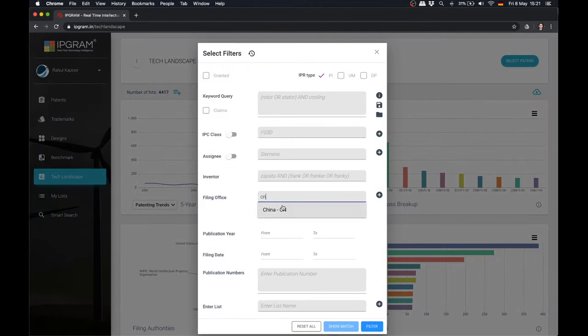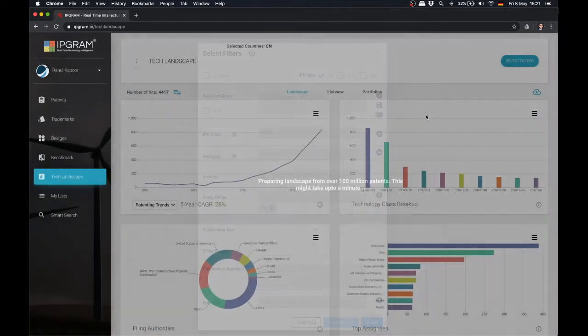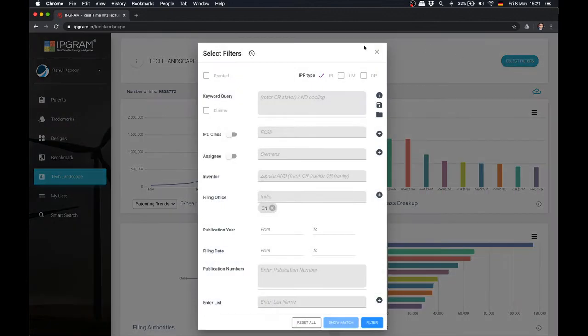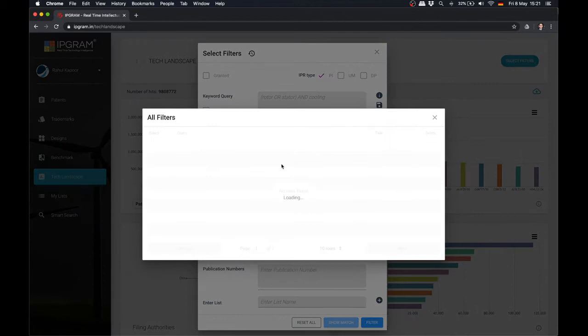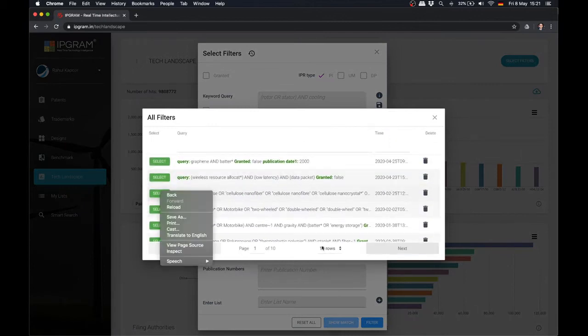So I just enter China here, and you'll see that within a matter of seconds, we will be able to build visualizations on 9.8 million patents. And all the features work normally. You can drill down here, you can see the portfolios and see exactly on which technologies China is patenting and so on. And there's a host of other features where you can find different ways of segmenting your patents.